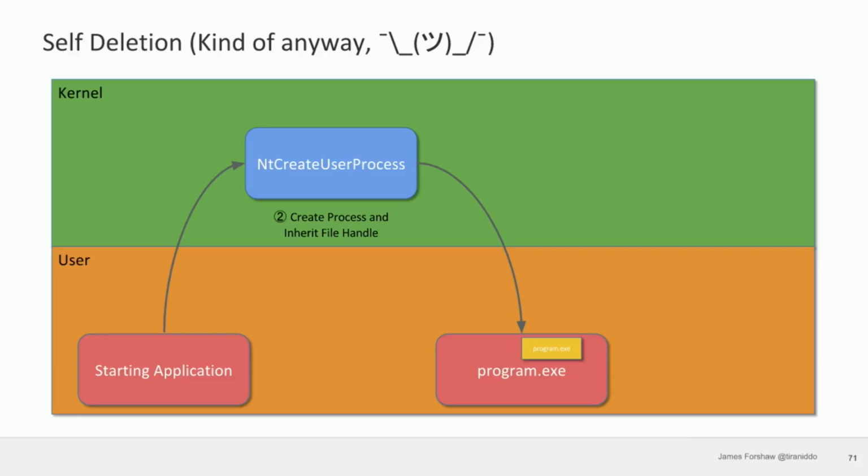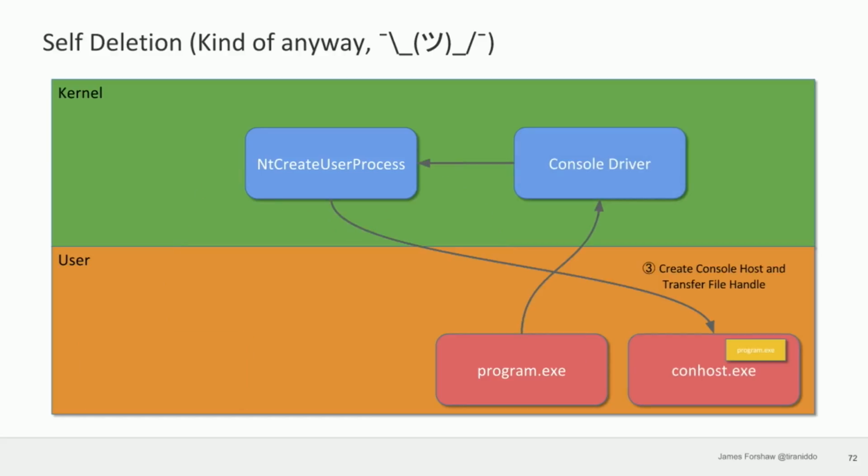In this case, program.exe is a command line application which, in Windows 8 and above, creates the conhost.exe process, and conhost.exe is what actually displays the console window. Again, we pass the handle into conhost.exe, because we know conhost.exe will wait for all our processes to go away. Once program.exe closes, conhost.exe will wake up, go, oh, I now need to close my window, and then terminate. But at this point the process is gone, and we can actually close our delete-on-close file, and it will actually delete it for us.